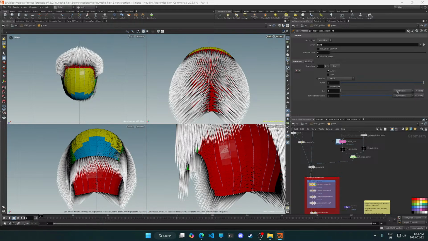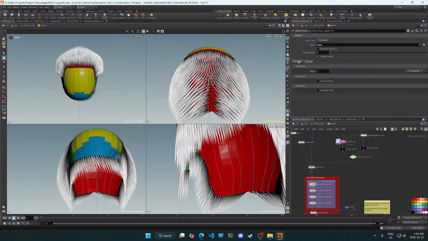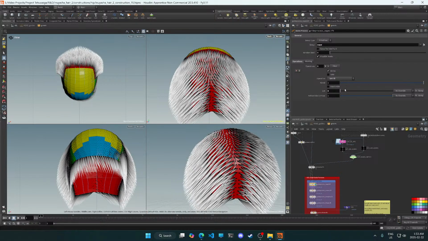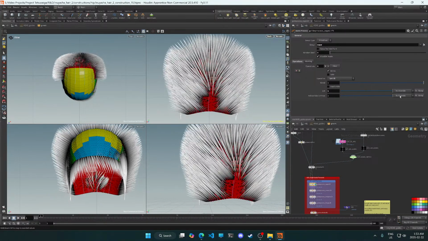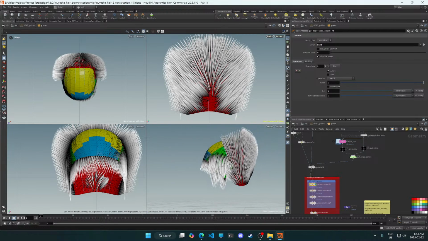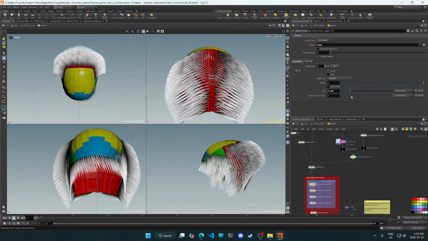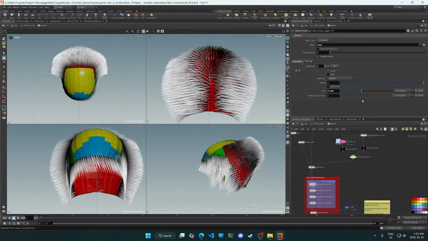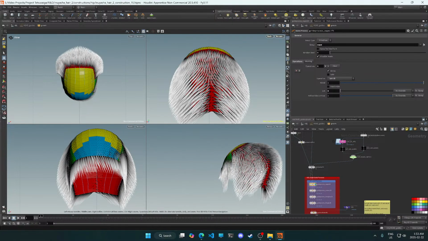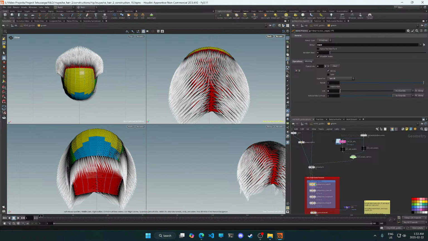I'm not using a mask either, at least not now. Something is going on here. What is happening?